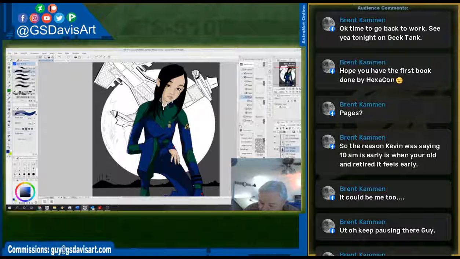A rim light says that we've got a highlight that goes along each side, like so. We'll come along here, just like this. Makes it so you can see the parts of her body that are right on the edge, like so.